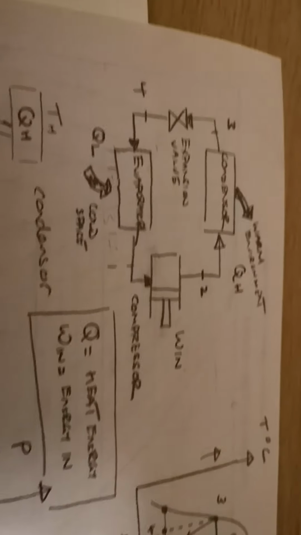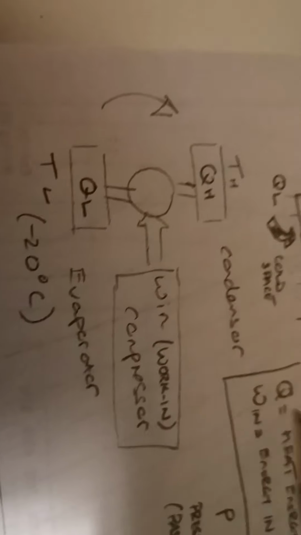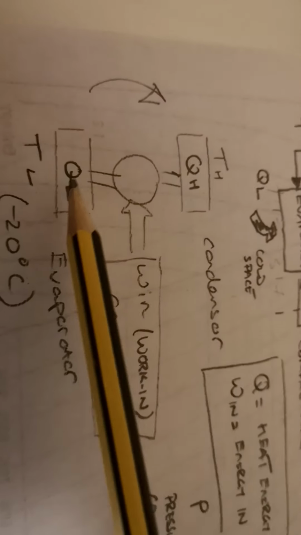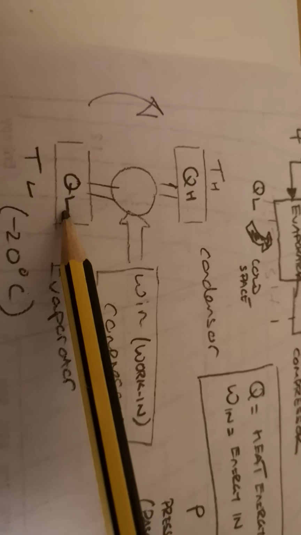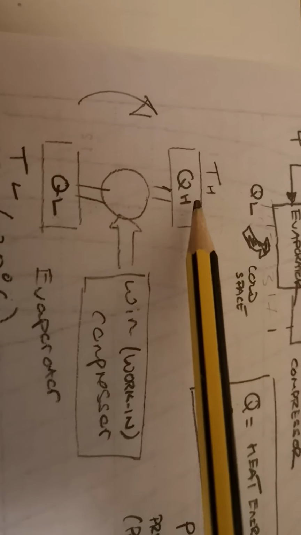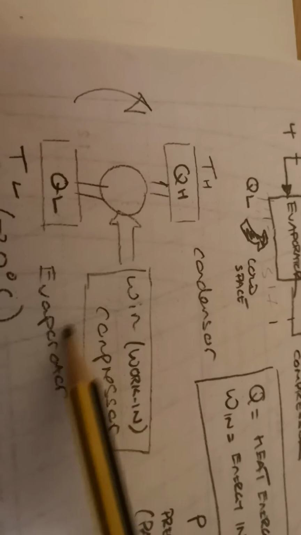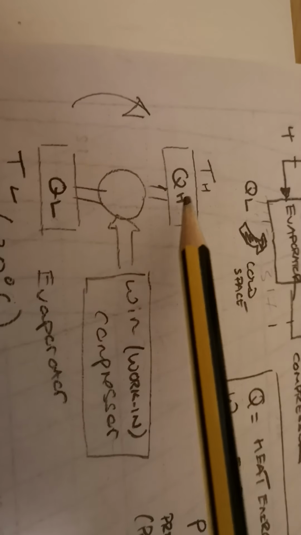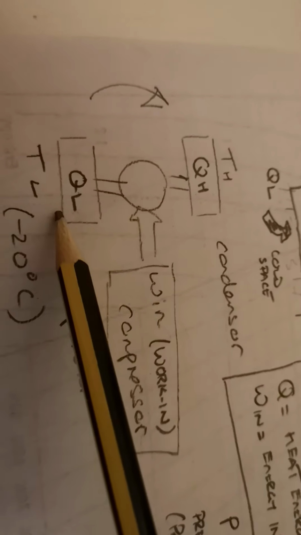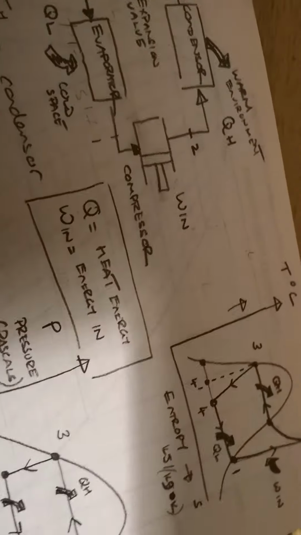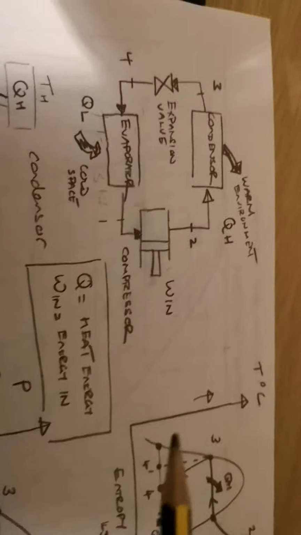Now let me go for a different example here. This is what we normally do in the classroom. You've got your QL. Q is heat energy, so this is cold energy being transferred to hot energy. That can't happen by itself, so you need some kind of pressure, which is called W in, or work in. It's going from here to there. TL, this is for the Carnot cycle. TL is the temperature low, and TH is the temperature high. You might need to do a bit more research in terms of how this works in more detail, but I'm going to do my best.